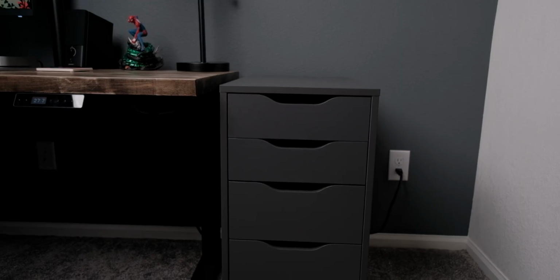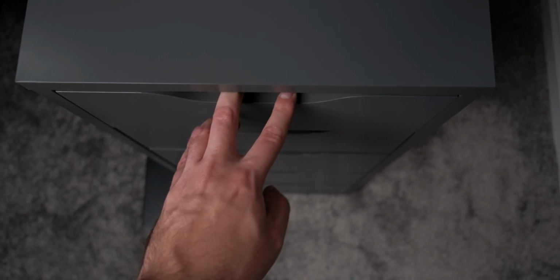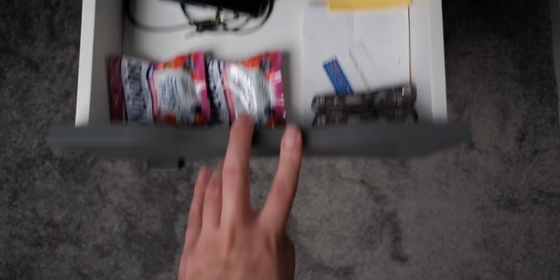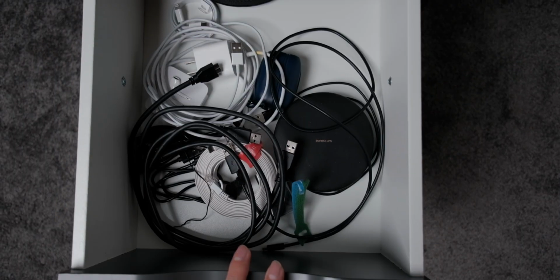Oh, and I almost forgot, I do actually have a pair of Alex drawers on the side of the desk. I was actually planning on putting the butcher block countertop on the drawers, but decided to end up pulling the trigger on these on the Fully Jarvis legs. I have them just perfectly spaced right on the outside of the desk, and it just adds a ton of storage for my office area. I am on a third floor loft, so I don't have a closet from a bedroom that most people have for their offices, so I kind of need as much storage as I can take. So these drawers definitely come in handy for the random miscellaneous things that I can hide and keep my desk setup looking nice and clean and tidy.